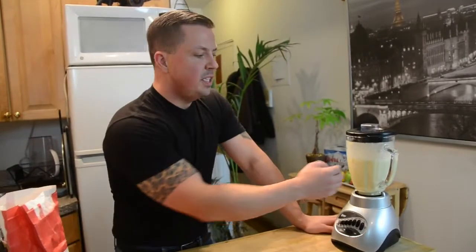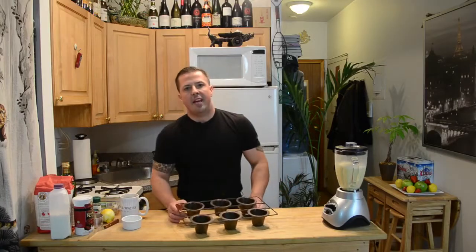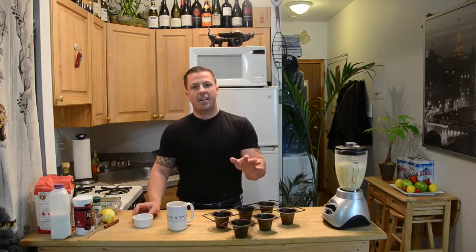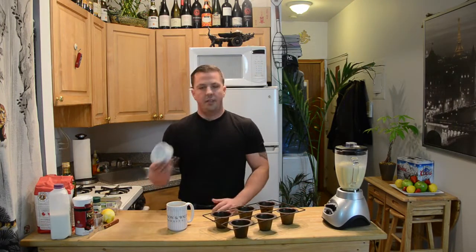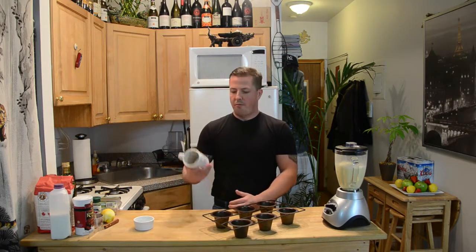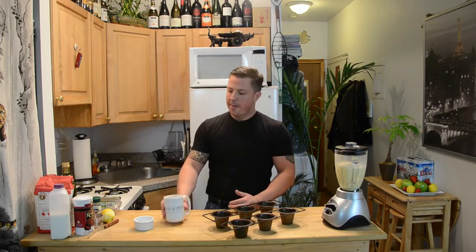It's gotta sit for at least 30 minutes so it gets to room temperature and it rests. All right, now you have to decide what you're gonna cook it in. You could use basically anything you want. You could use a muffin tin, a ramekin, something like a Pyrex that's very heat proof. Like a coffee cup could work as well.